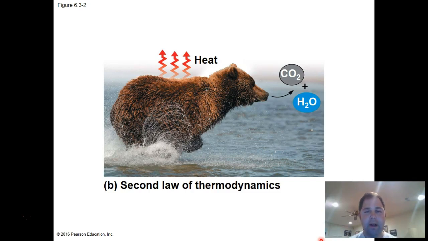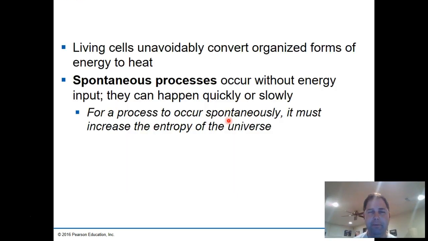So here's our bear again, and it's running. And as it's running, it's breaking down sugars to create energy for itself. It's creating more disorder because that one ordered sugar molecule is now becoming carbon dioxide, multiple carbon dioxide molecules, 6 of them, multiple water molecules, 6 of them, and all excess energy is being released as heat, which is thermal energy. So it's creating a lot more disorder compared to the single sugar molecule that bear was breaking down.